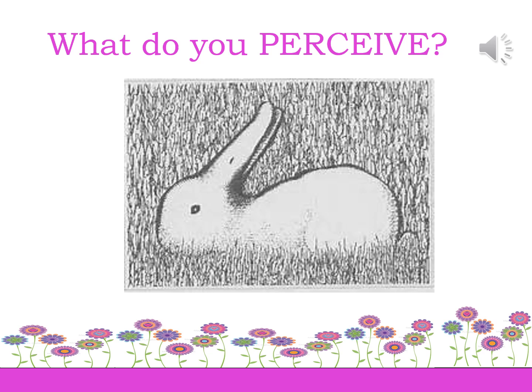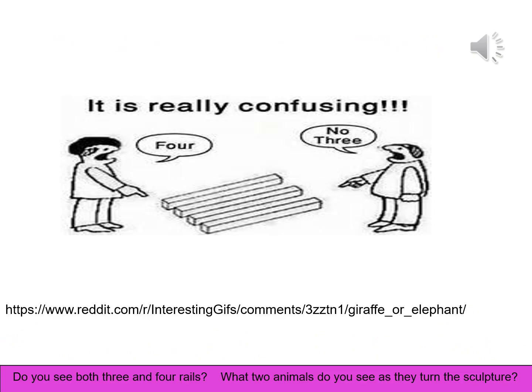This is a variation of the image we saw before. You should be able to see a rabbit and a duck, the duck perhaps looking at the clouds. So the ears of the rabbit would be the bill of the duck. Do you see 3 or 4 timbers? If you look from the perspective of the person saying 4, you will say 4. If you look from the perspective of the person saying 3, you will say 3.